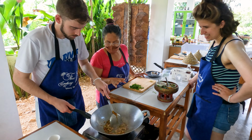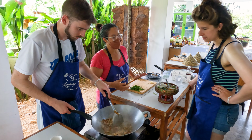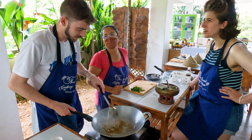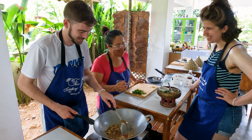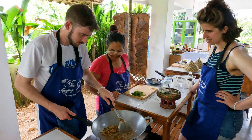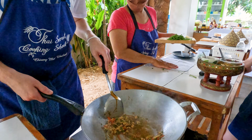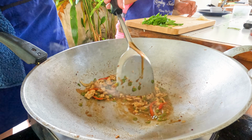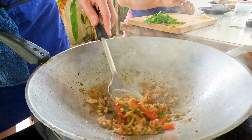And the sauce. People like the stir fry kind of saucy. Some people like it dry. It's your personal preference. We're having it saucy. Saucy, no problem. It's going to be tasty. Oh, wow, that was the last time I'm your helper today. Okay, getting there. And you can do it with minced pork or chicken, whichever you like. I use water. You can also use chicken stock. Oh yeah, that would be nice. Okay, basil in and it looks good.